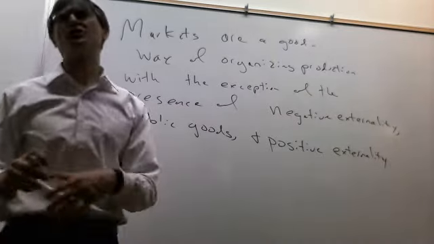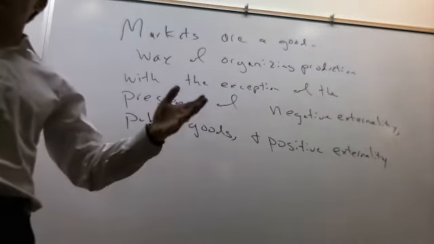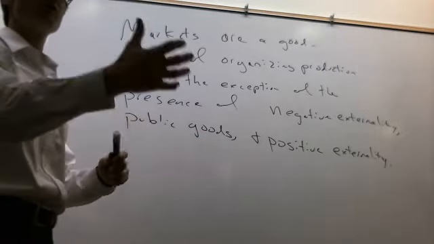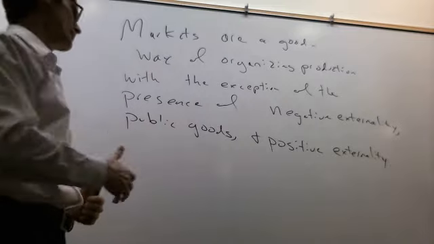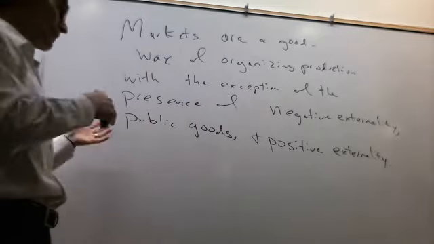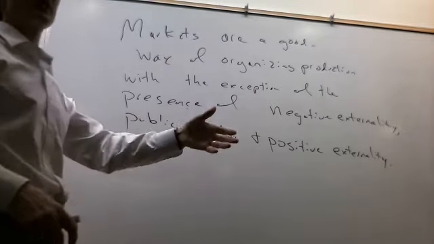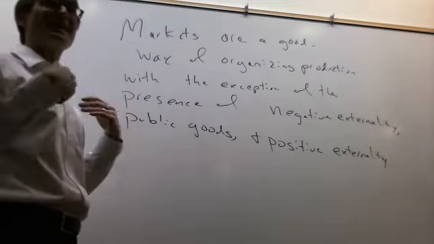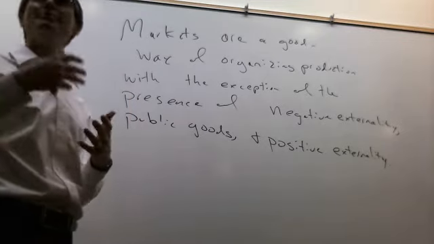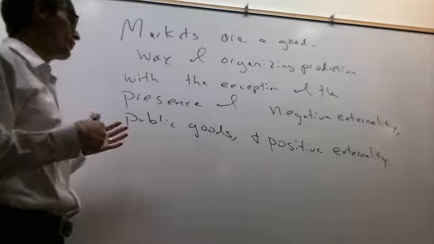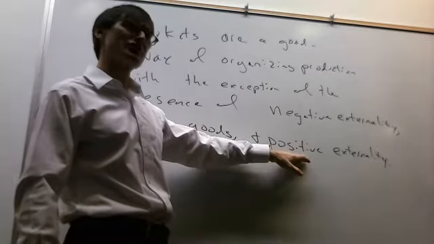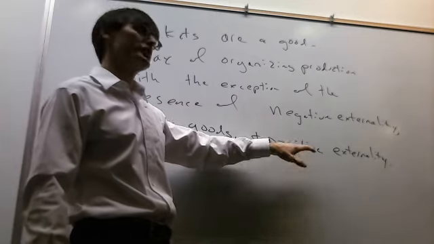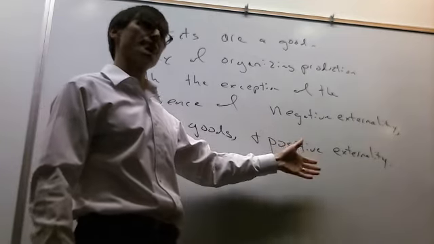With a negative externality, generally the market overallocates production towards that good. In other words, there's too much energy being produced using coal-fired power plants rather than some sort of cleaner energy. Likewise, on the opposite side of that, public goods are generally underallocated by a market because you have the free rider problem. The free rider problem means that because I can't be excluded from getting the benefits of it, I'm not going to be willing to pay for that good on my own. And then likewise, with a positive externality, we also get the case of underallocation of resources towards that good. Specifically, there's not enough of that good being produced.